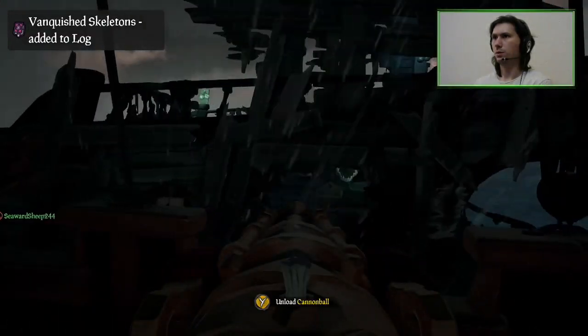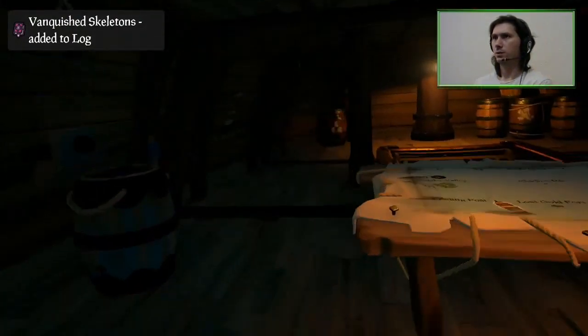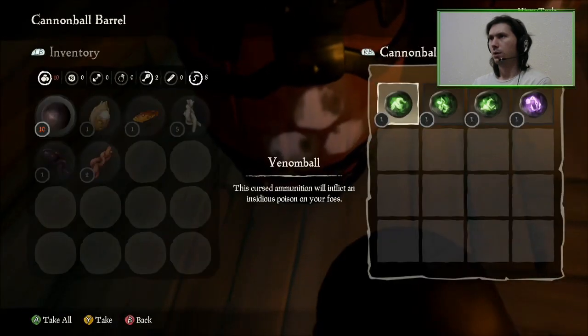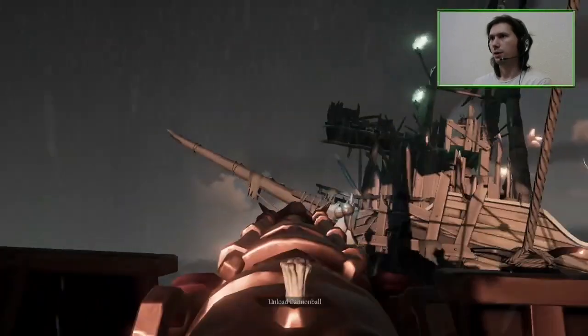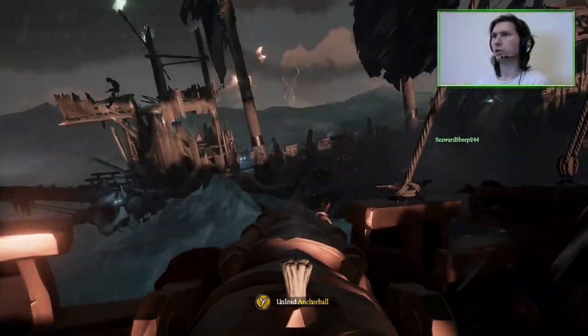There you go. Blast him. Need more cannonballs. Yeah. Okay. Killing this bastard. Stop repairing. I'll get all the special balls. There's a lot of water. Cat is really crying. Anchor ball, they're gonna drop the anchor.